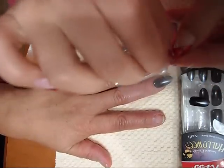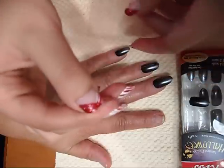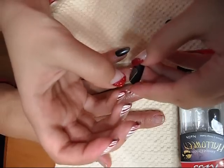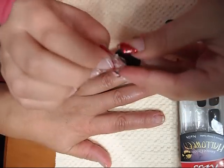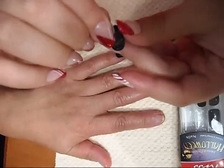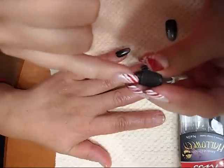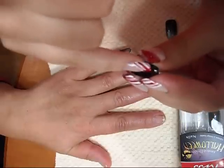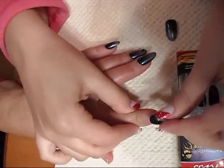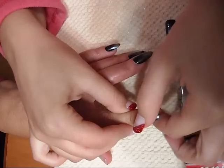and there's like a small film that you just peel off, and then you take the sticker like that and you apply it, I think, to the back of the nail, like so. Just press it down in there a little and then apply it to the fingernail and press down gently.